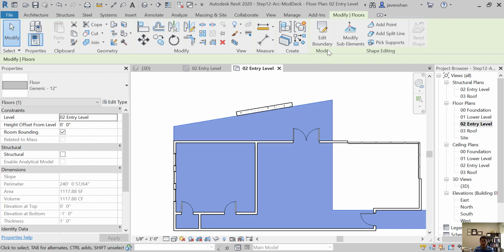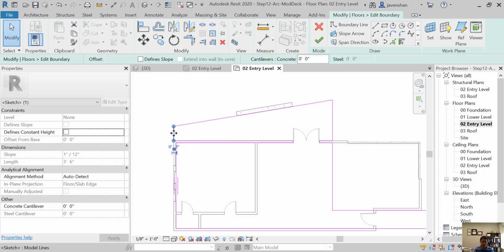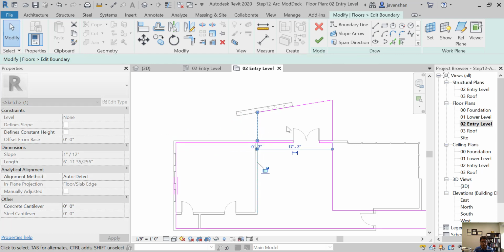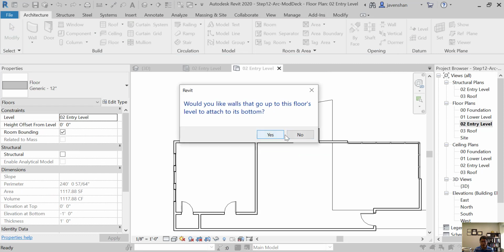In order to do that, I need to change the boundary a little bit, because I'm going to model an additional deck. So I'm going to move the boundary of this line all the way to here. Now click OK again.